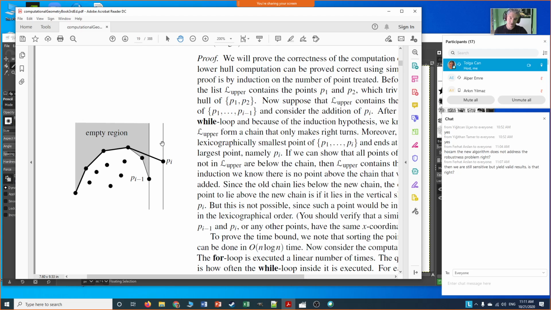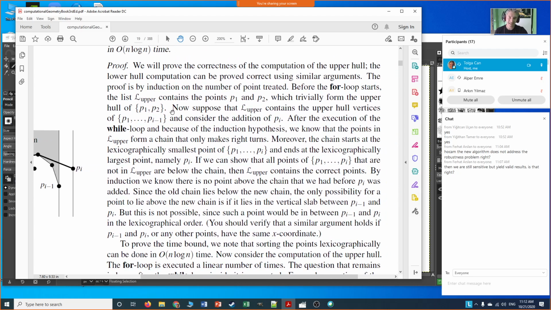If there's a point above Pi on the same vertical line, just under this mouse cursor, that will be Pi plus 1, which we will consider next, because we have sorted with respect to y coordinates if they have equal x coordinates. There cannot be another point before it that will invalidate this. And this Pi plus 1 will actually delete this Pi from the convex hull, so that it will still be a valid hull.